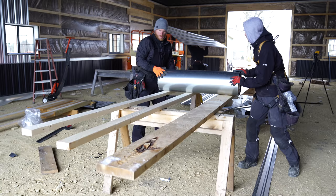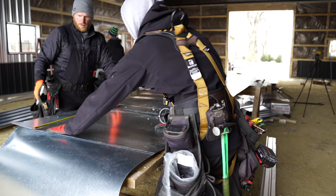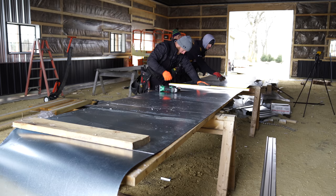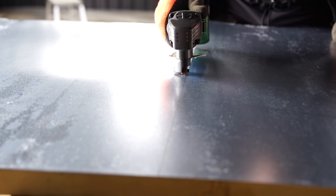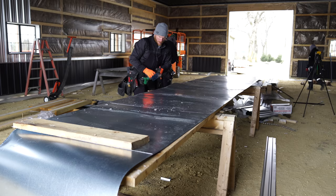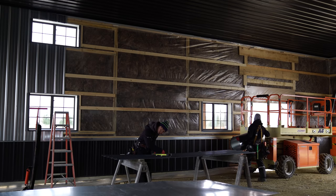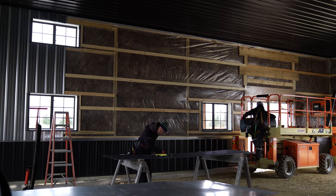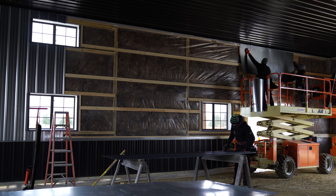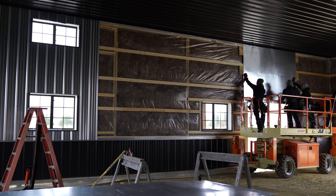All right, let's just go ahead, run it out. So we're gonna go ahead and cut this in half, Zach. Ah, so clean. All right, so cut edge up just like that. Take her off. Nice job. Okay, go your way, Greg. A little bit. Yep. Okay, hold that. All right, we kind of like that. That looks pretty good.